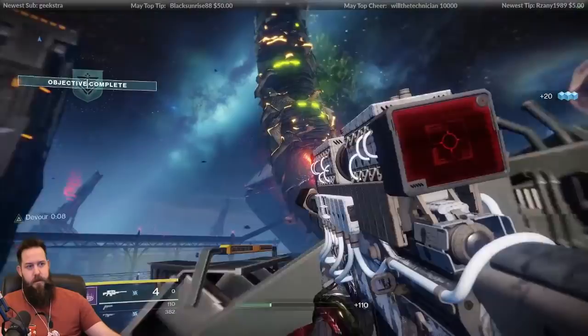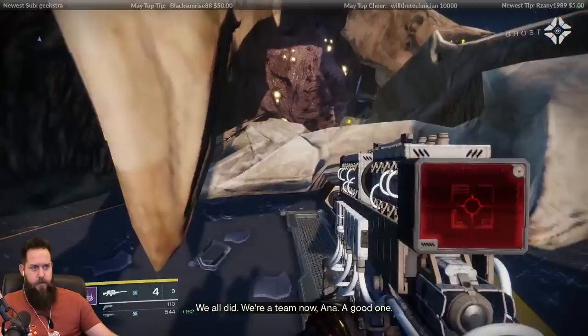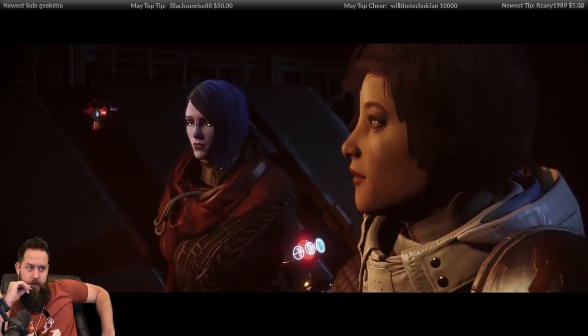I can't believe it. You did it. You took down a worm god. We all did. We're a team now, Anna. A good one. And just like that, the worm god's dead? Just like that?